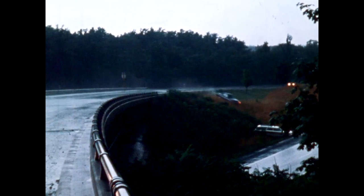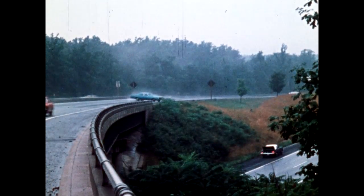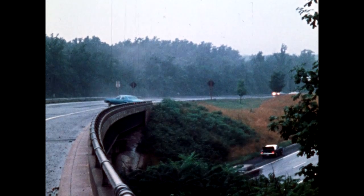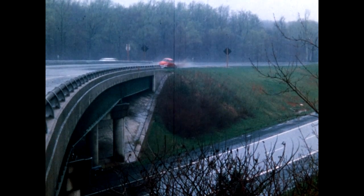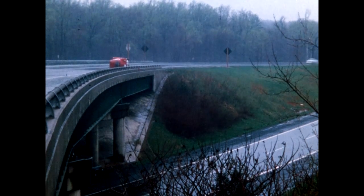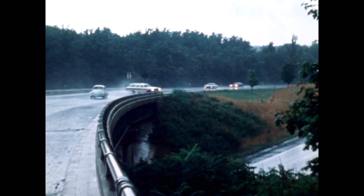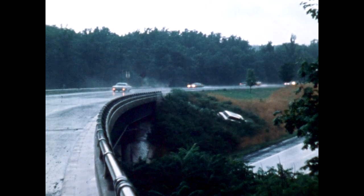Of course, if cars never left the road, there'd be no problem. But they do, all the time, for all sorts of reasons. What about people in cars that veer off the road because the road itself was poorly designed? Skidding in wet weather, for instance. These films were shot in everyday traffic near Washington, D.C., by a congressional staff team investigating highway design that actually encourages skidding. Commonplace skids like these, whether caused by roads or drivers, can bring cruel and unusual punishment to occupants when their vehicles are hurtled into roadside death traps even before their drivers have a chance to regain control.